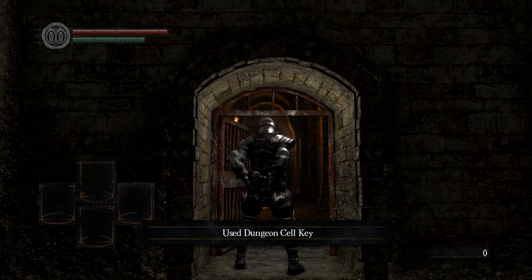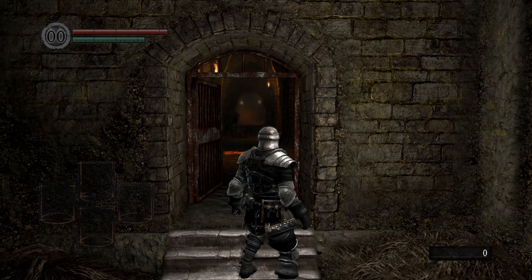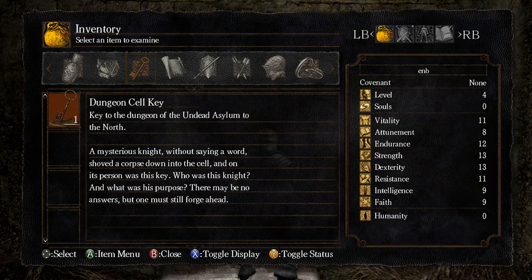Alright, a nameless knight dropped a corpse down here that had a key on it. It was actually the key to our cell, fortunately enough for us. And if we look at it, it says, key to the dungeon of the Undead Asylum to the north. Perhaps a hint that there may be more than one Undead Asylum. There is an Undead Asylum in the north, at least, and that's telling us where we are in the world.